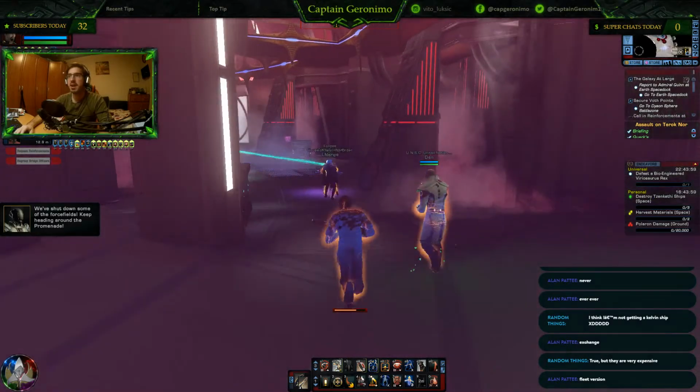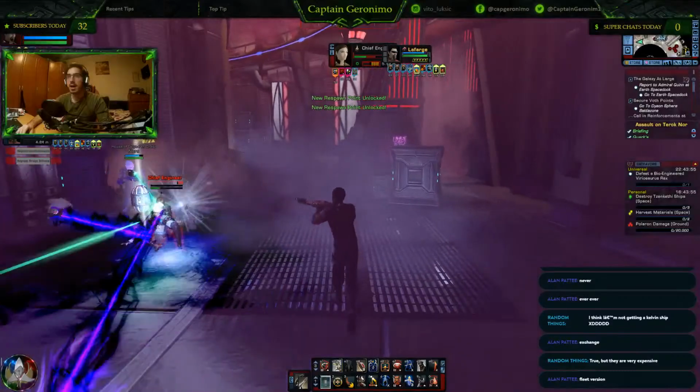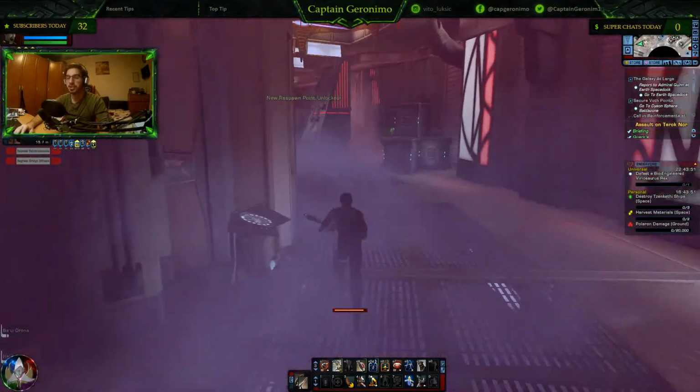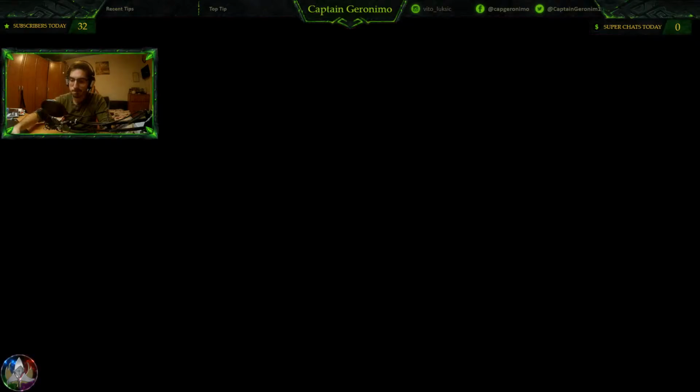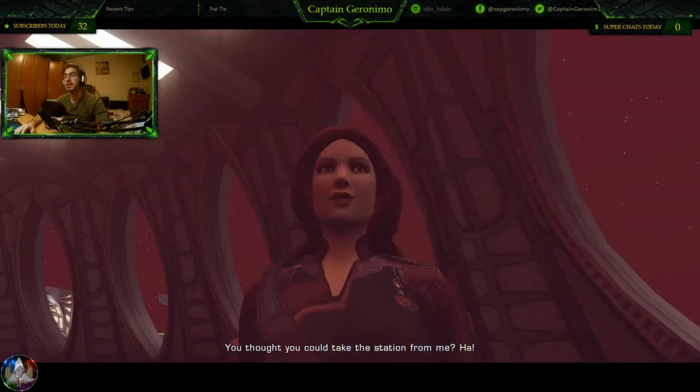Think I'm not getting a Kelvin ship? Yeah, as I said, I would suggest either Vengeance or Einstein if you would go for the Kelvin ship. Yeah, they're very expensive. They're very expensive indeed.